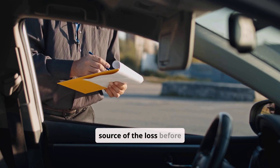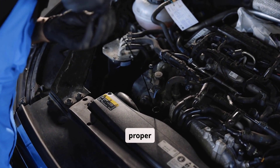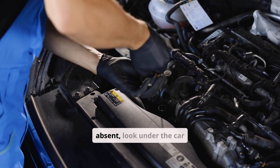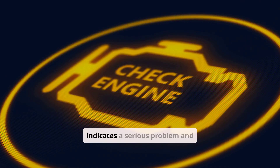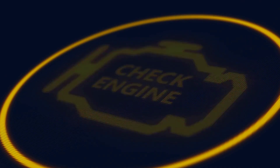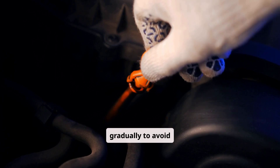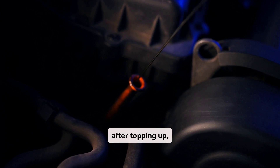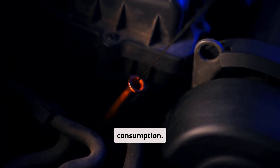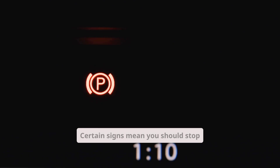To diagnose the issue yourself, start by rechecking the dipstick under proper conditions. If oil is still absent, look under the car and around the engine for signs of a leak. Listen carefully to the engine while it's running — any knocking or ticking indicates a serious problem and means you should turn the engine off immediately. Check the dashboard for warning lights. If you must add oil, do so gradually to avoid overfilling and recheck levels frequently. If the oil level continues to disappear after topping up, suspect a leak or internal consumption. Scanning for engine fault codes using an OBD2 scanner can also help rule out deeper issues.